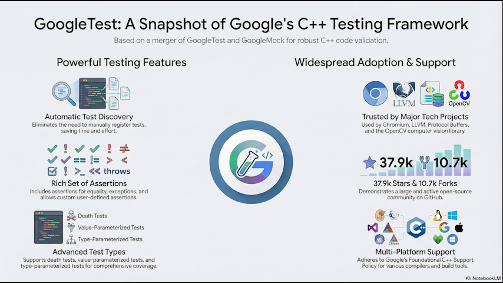Okay, so we've got the architecture, we've got the speed. But for a C++ powerhouse, the real magic has to be in the depth of the toolkit. Beyond just a simple assert call, what really sets GoogleTest apart? It's the depth of control you get. They provide a rich set of assertions out of the box for equality, inequality, exceptions, all the common stuff. The usual suspects. Right. But the truly professional-grade feature, the one that makes a huge difference in large code bases, is the support for user-defined assertions.